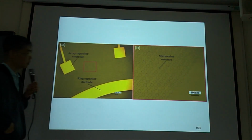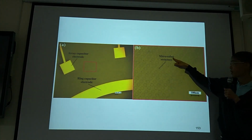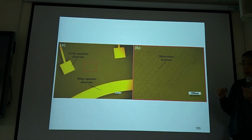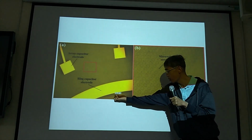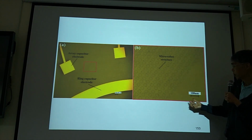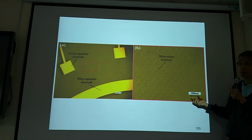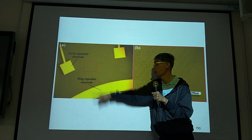See, this is the optical microscope image. The micro cubes, the bumps, make this surface hydrophobic. The scale here is 100 micrometers. This one is a small scale, this one is a large scale, so we can see the bumps clearly.